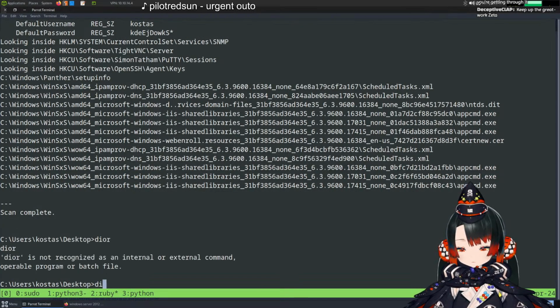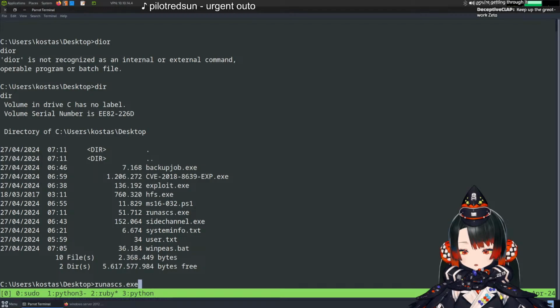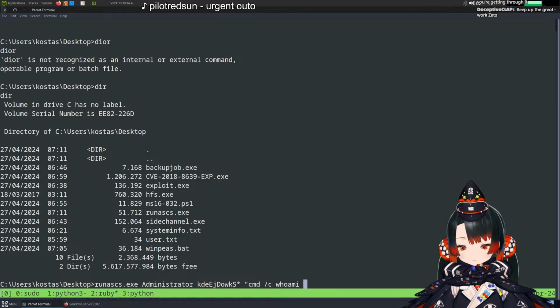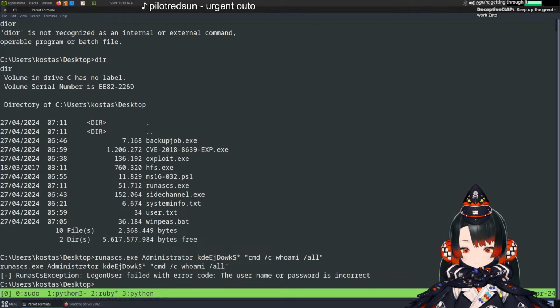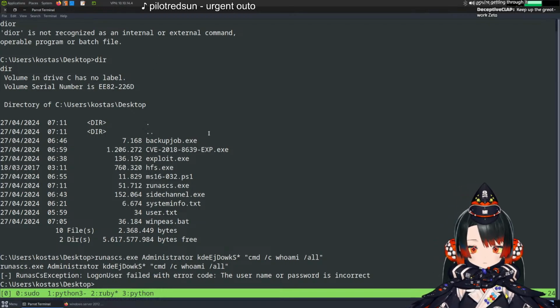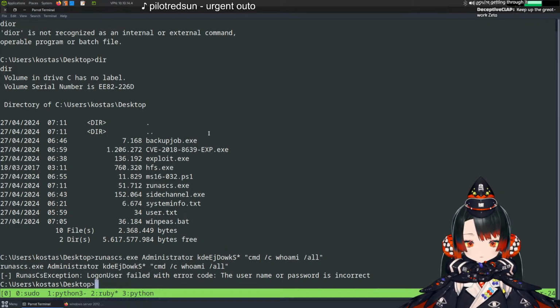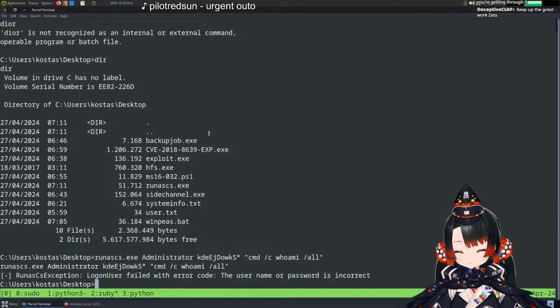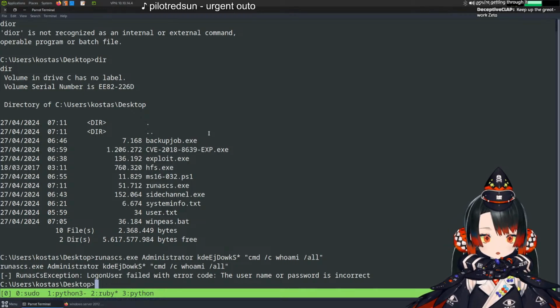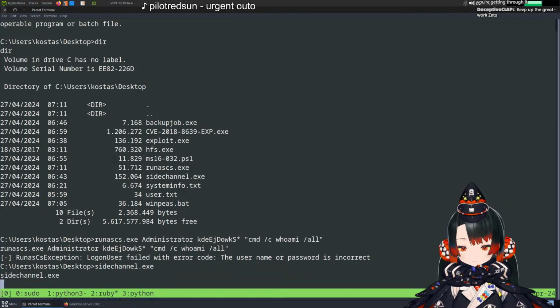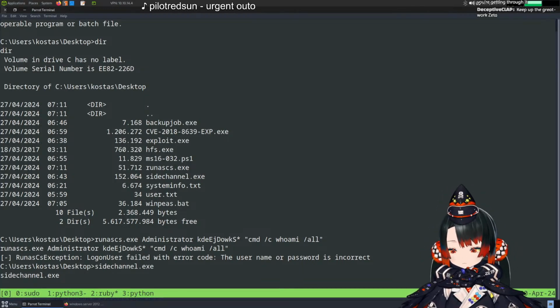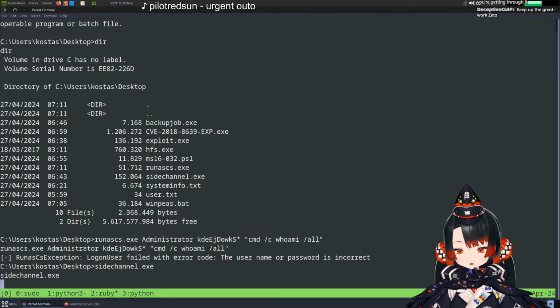Let me just try and do CMD. Run as. We do administrator, password, and yeah, okay. So these creds are not for administrator. I don't know why I ran side channel again. I didn't want to do that.